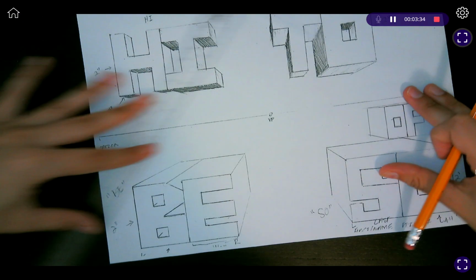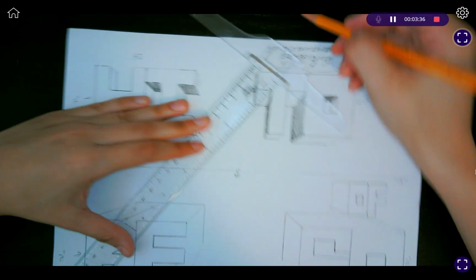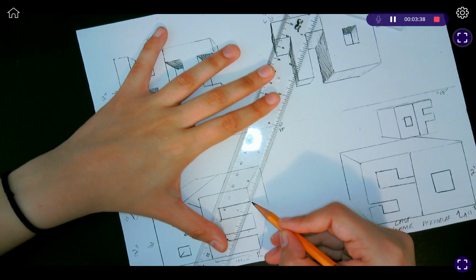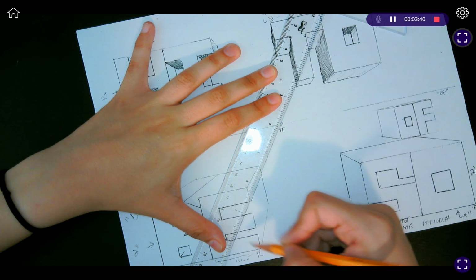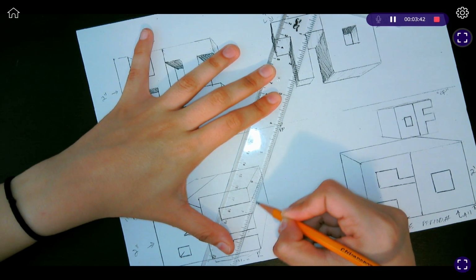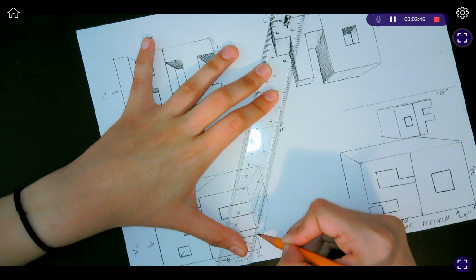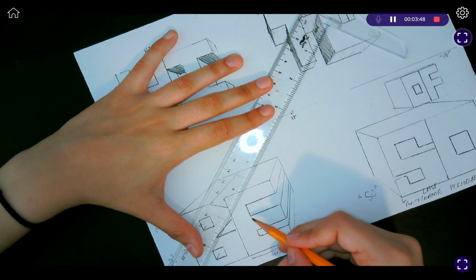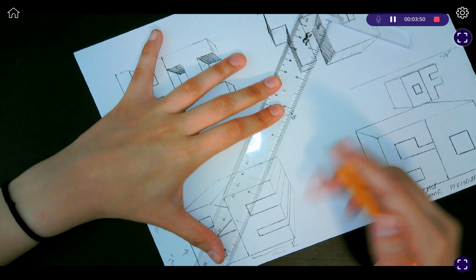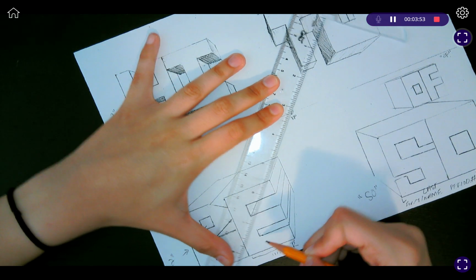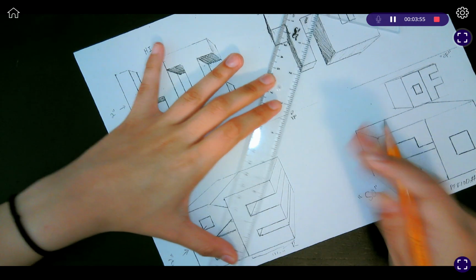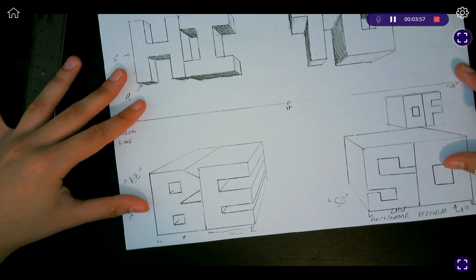Okay. If we were to look at the other letter and we're adding our rays, well, there's a corner here. So corner to vanishing point, right here, corner to vanishing point, corner to vanishing point, corner to vanishing point. We also have a corner here and here. So this is a corner, and then that's a corner, right?